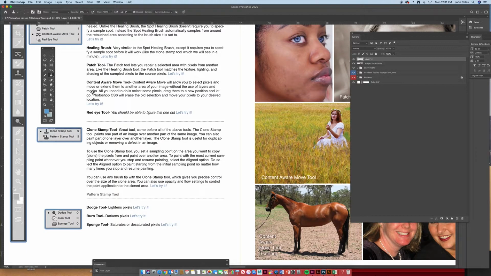The reason they look like this, like a popsicle and a hand, and where the names came from, is from traditional photography. The dodge tool was like a little popsicle stick, and when you were in the darkroom, you would wave it around underneath the light to lighten the pixels. The burn tool, you would focus the light to darken the pixels.